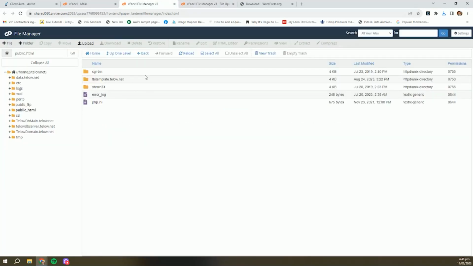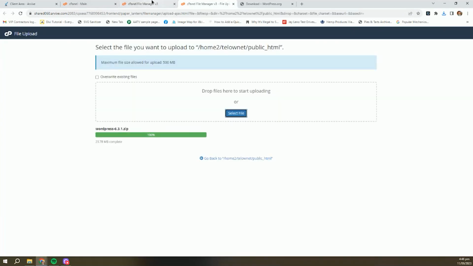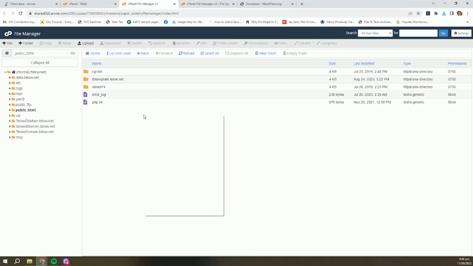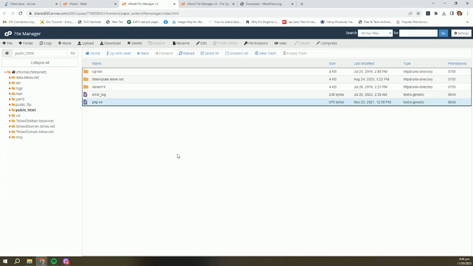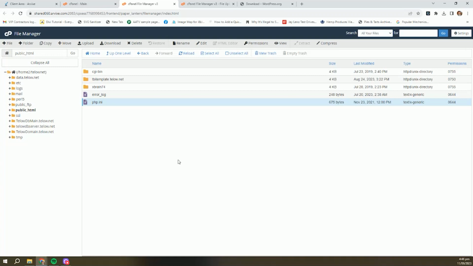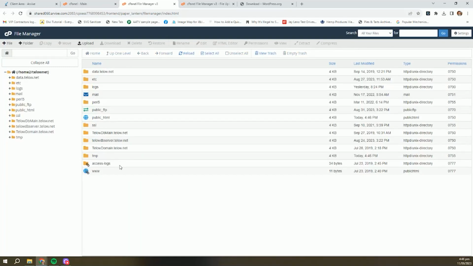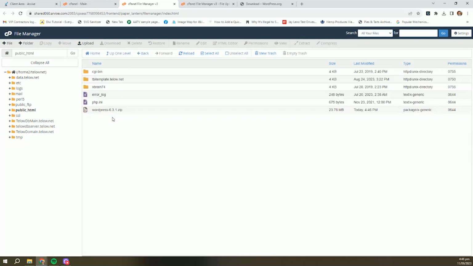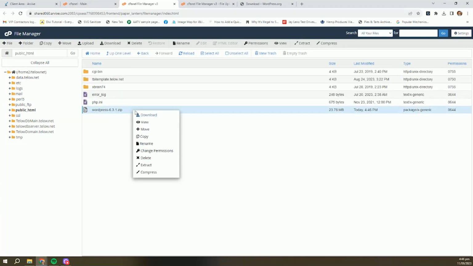We're uploading it in the public_html folder of their cPanel file manager, and you can refresh that once that's done. Then you'll see on the public_html you have WordPress, right?